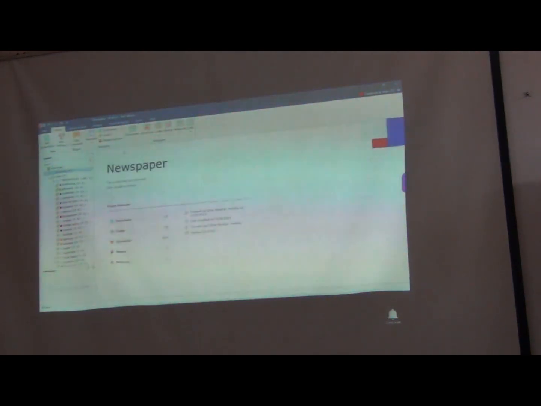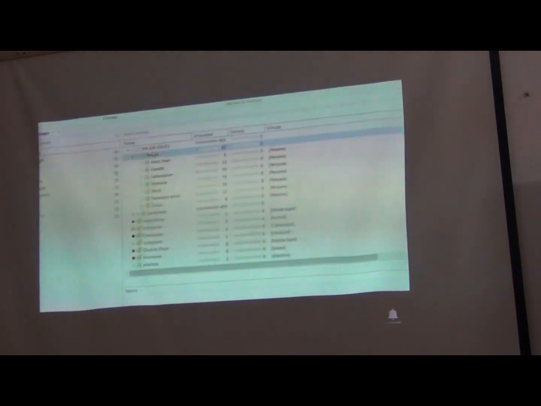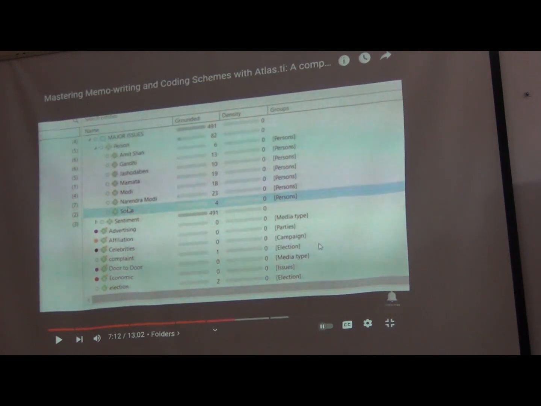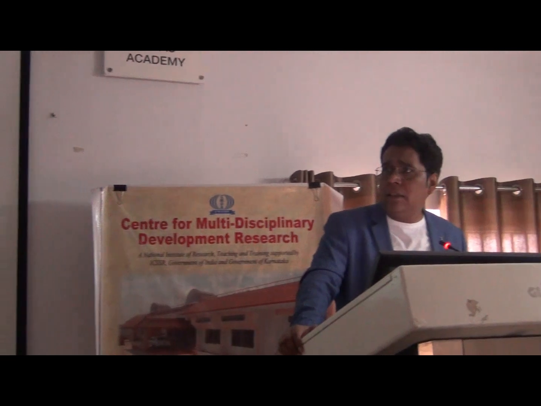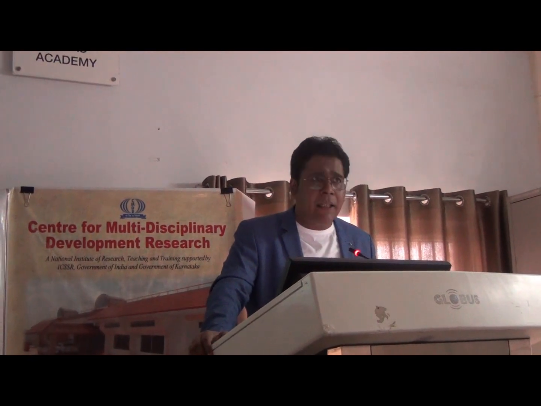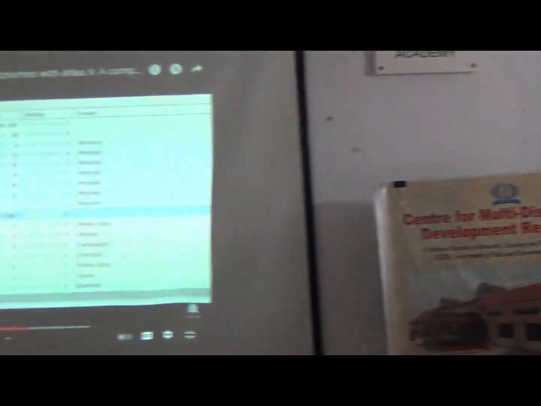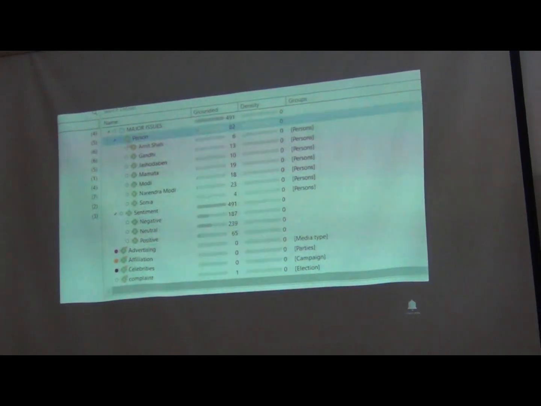Or if I have to describe categories inside categories: the person, this is the category, and inside that we have the subcategories of Amit Shah, Gandhi, Mamta, Modi, Narendra Modi. Since this is about the 2014 elections, these categories have some meaning there. Am I clear? Yes. Or inside sentiment we have subcategories. So inside a category we have these subcategories.